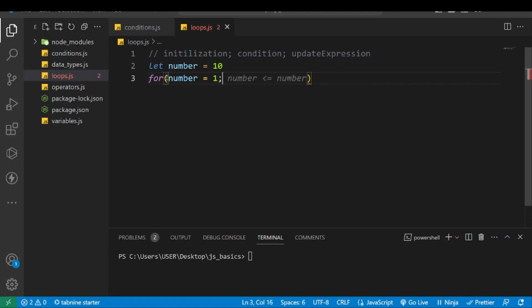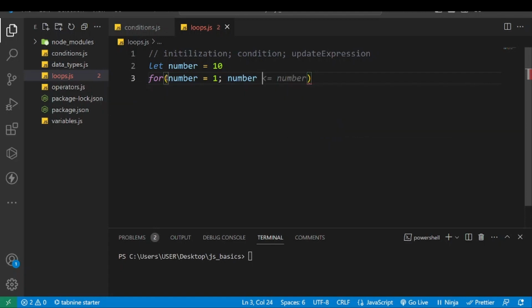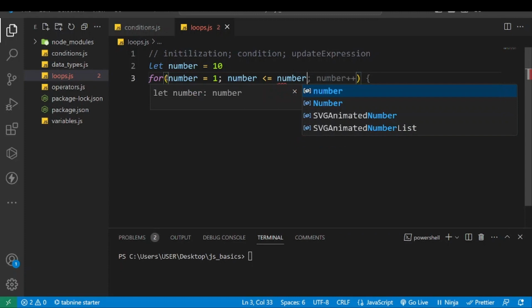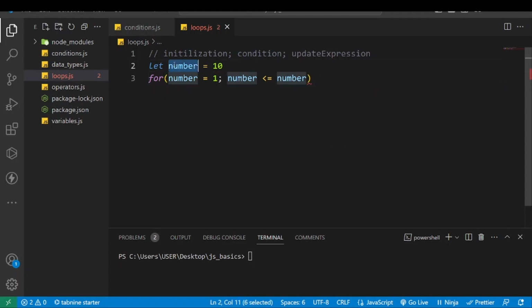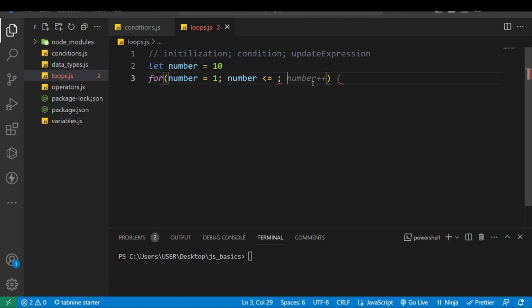The condition here is that the number is less than or equal to the number. So this number here is this one. Then I say I want to increment the number.